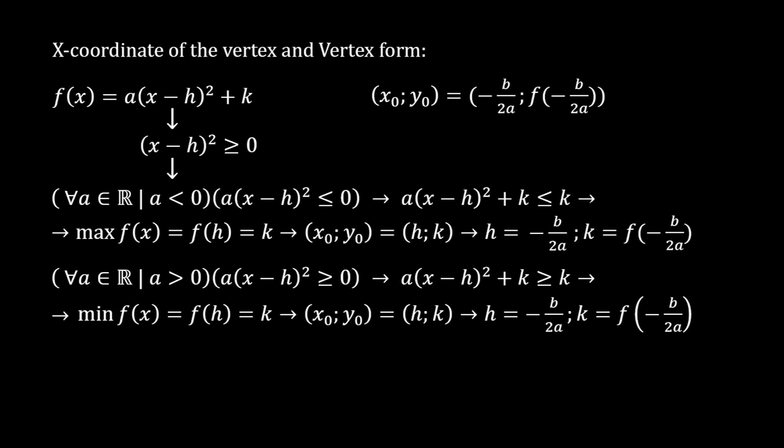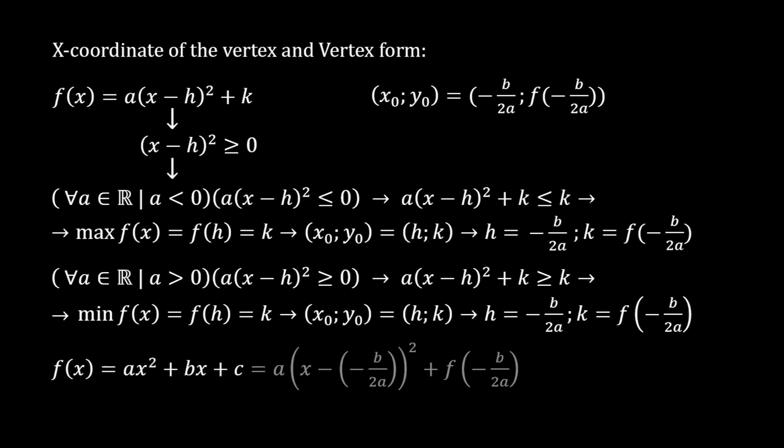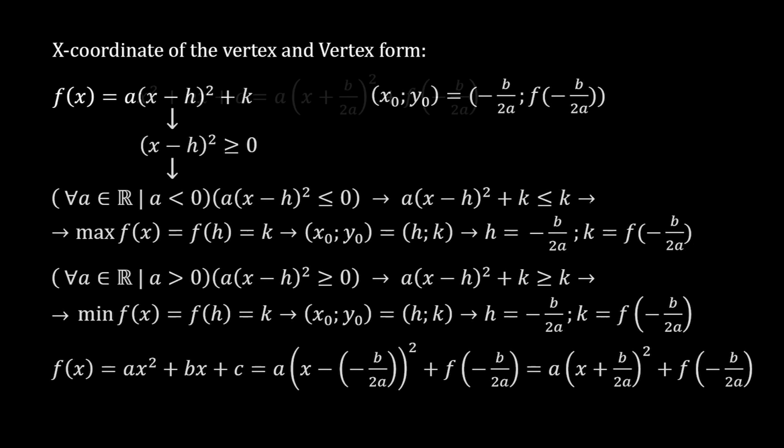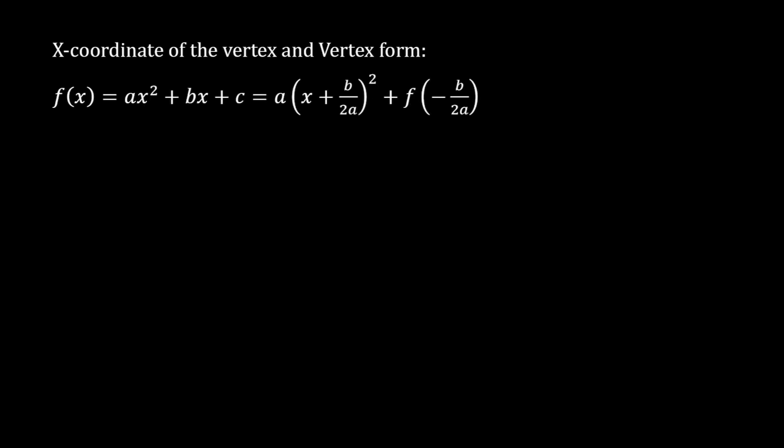Since we know the values of h and k, we can use them in the vertex form of our function and write a formula to convert the standard form to the vertex form. Let's write down this formula, which will help us quickly convert a function from standard form to vertex form, and try to implement it.